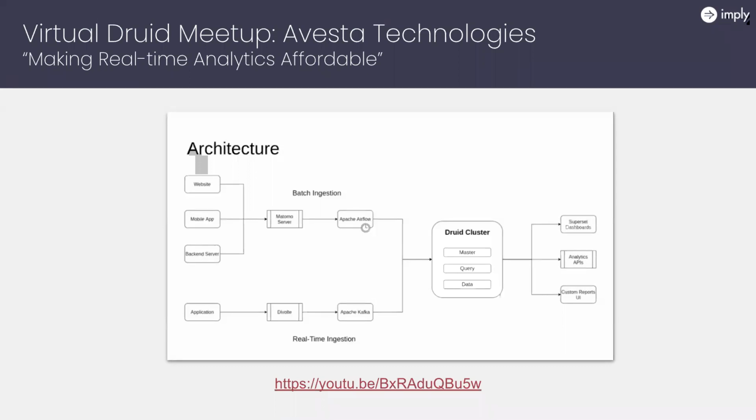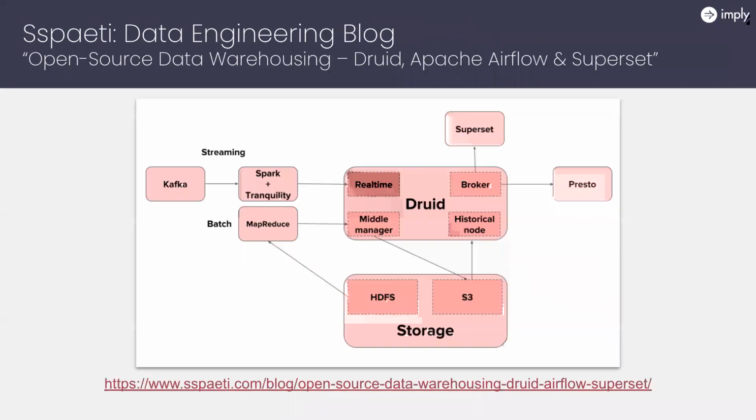And as a bonus, you get to hear from me for another half an hour. I give a talk on gotchas during Apache Druid POCs. And while it's a few years old now, there's a blog post by Simon Spatey. I believe he's from Rhodes Schwartz. He wrote this great article on using Druid with Airflow and Superset at the back end.